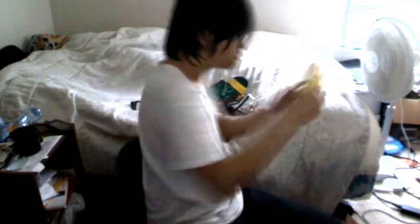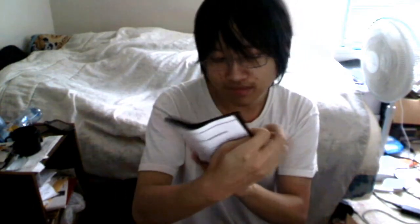Wow. Right. So what you get is this. I don't know what it is, or maybe because I put it upside down. Warranty. Okay, see this? I don't know what it is, but I don't care. The stupid quick start guide. It's the quick start guide. Like anybody would ever use that.